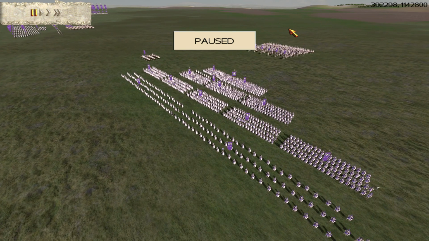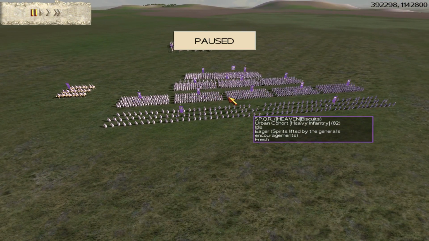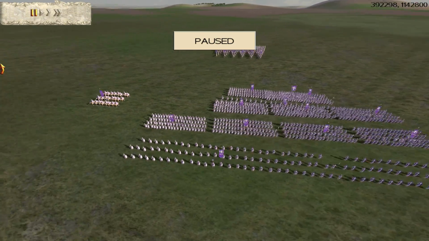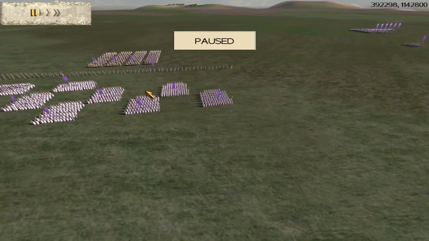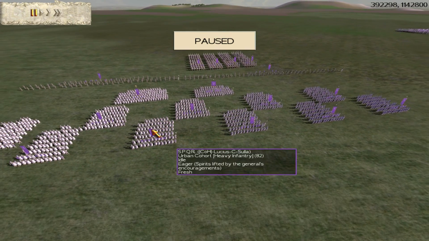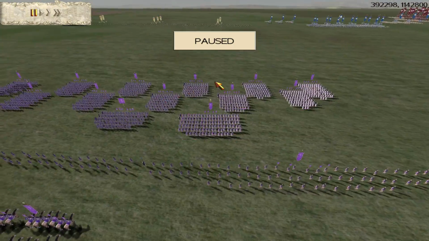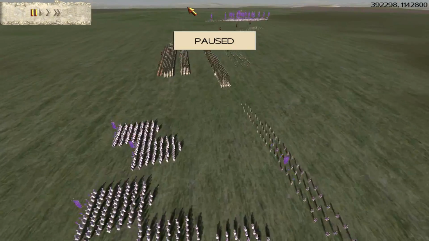So I've gone for a standard Rome Total War build with the Scipii, with the Senate, and that is 6 Praetorian Cav, 14 Urbans. Lucius has brought an Armors General, he's brought 4 Praetorian Cav, 2 Archers, I think it's about 11 or 12 Urbans and 1 Legendary First Cohort. Now this Legendary First Cohort is going to help boost the morale for his units.